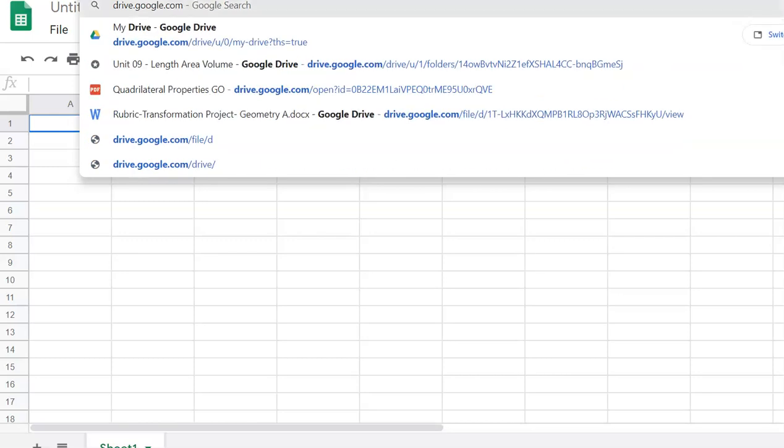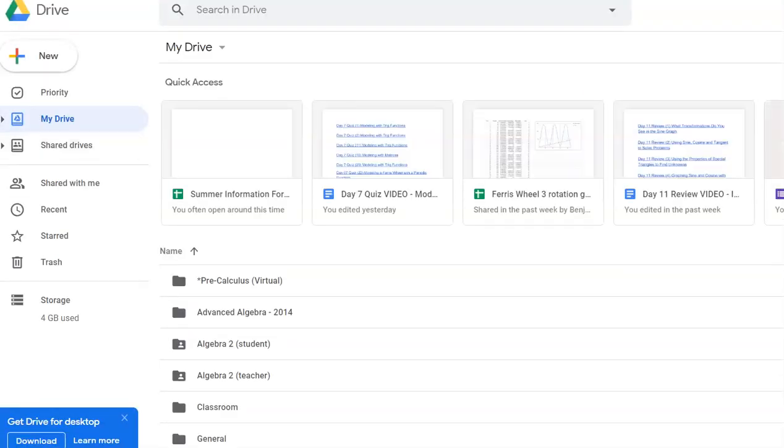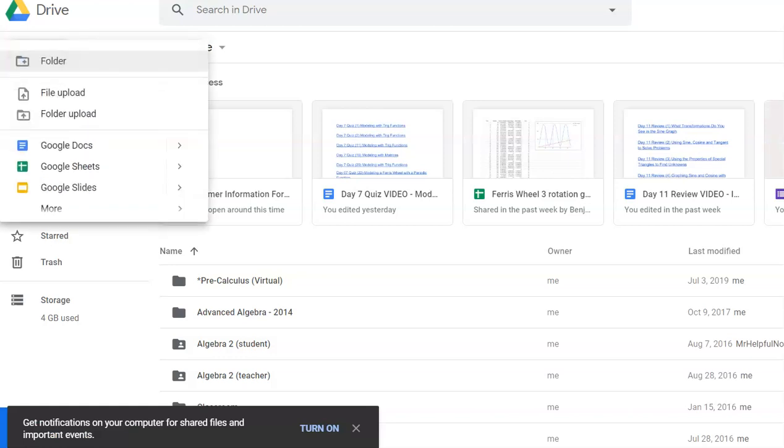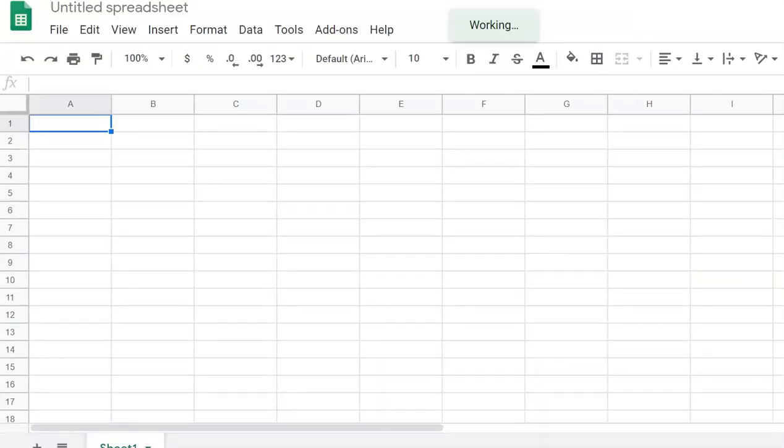All right, that takes you here. So I'm going to hit New, and I'm going to pick Google Sheet. Now I've got a brand new Google Sheet. Let's go ahead and change the title and call it Ferris Wheel Project.